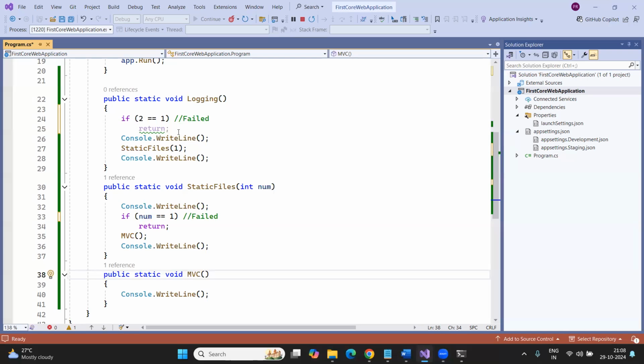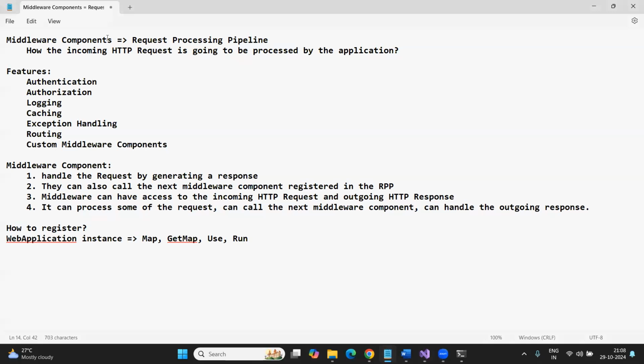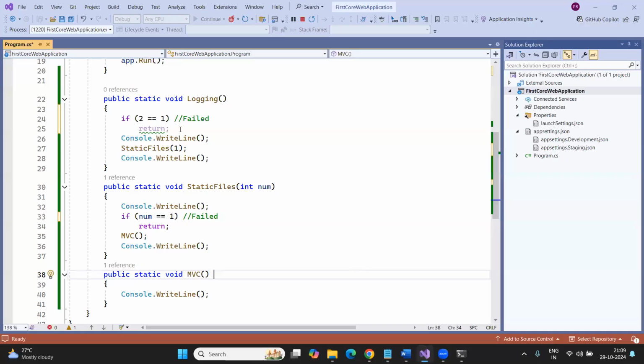You are the developer, you decide. These middleware components are nothing but one method. Inside that method, whatever logic you write is up to you. You can decide whether to call the next middleware component or not, whether to return the response from there only or not.